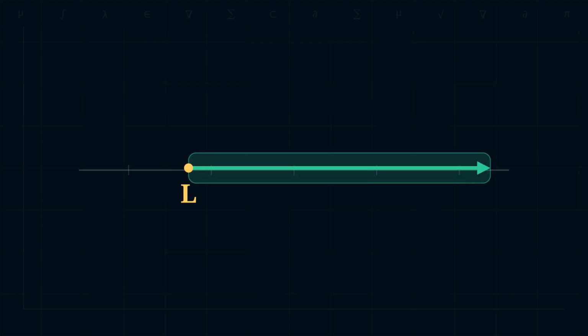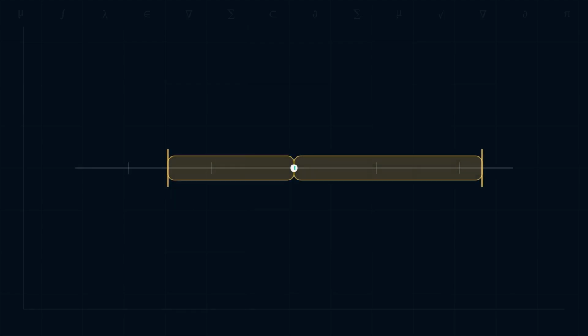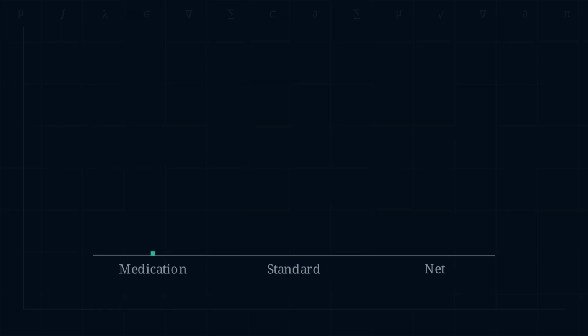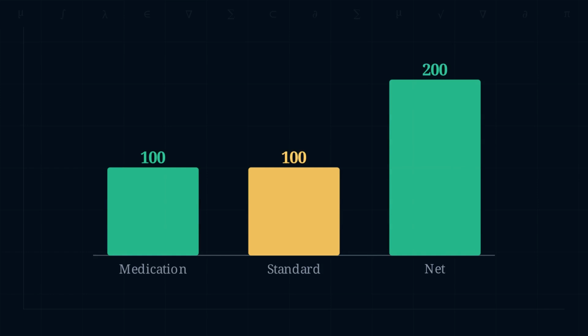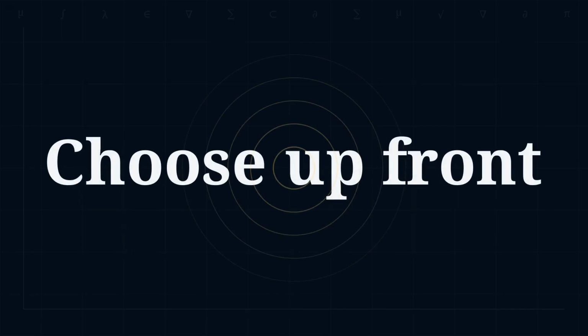Sometimes you care only about establishing that a quantity is at least above, or at most below, a threshold. A single-sided interval focuses the coverage guarantee in the relevant direction and stops wasting width where you do not need it. This is appropriate when the decision is directional, like proving a medication is not worse than a standard by more than an allowed margin. Choose it up front. Choosing it after looking at the data introduces bias.